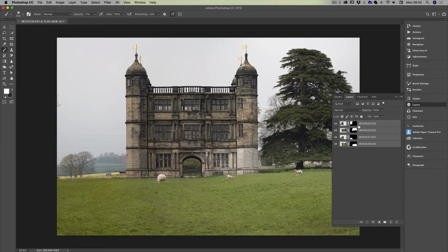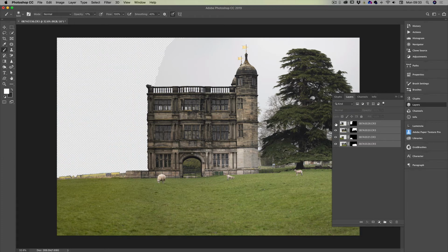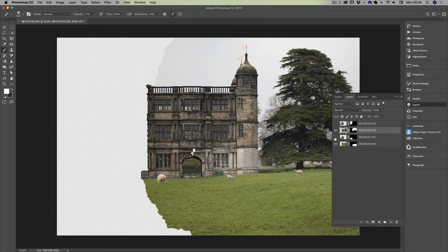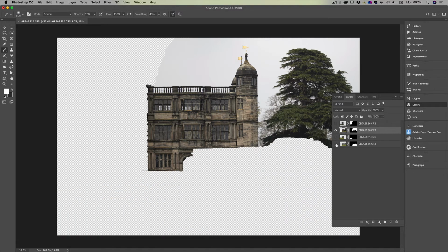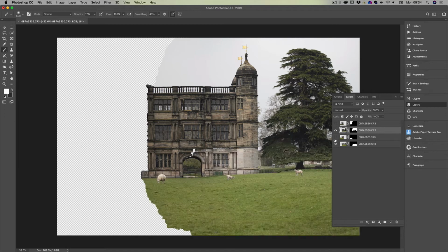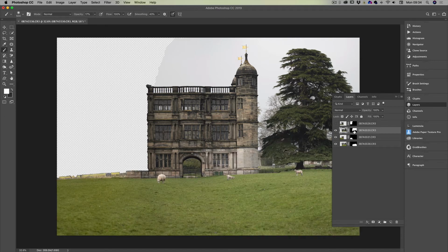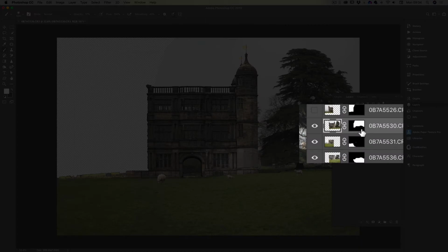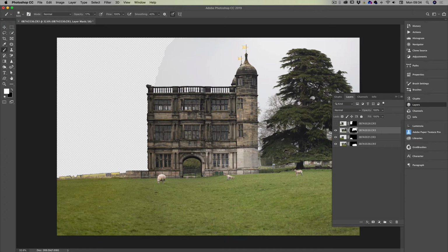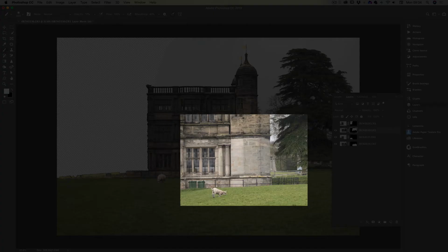Because we've got these layer masks, if I look down, this layer, which is here, that's what we're viewing at the moment. I take away that one and I take away that one. You can see that's what we've got on that layer. And you can see the black area, that's the area on the mask that's actually hiding this part of the image. So I want to bring that back in.